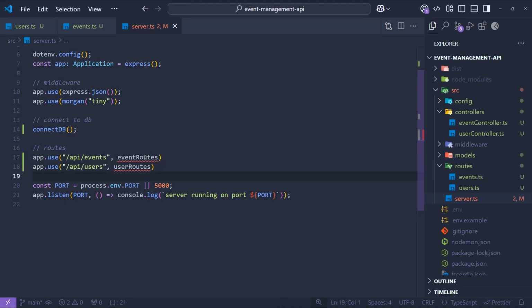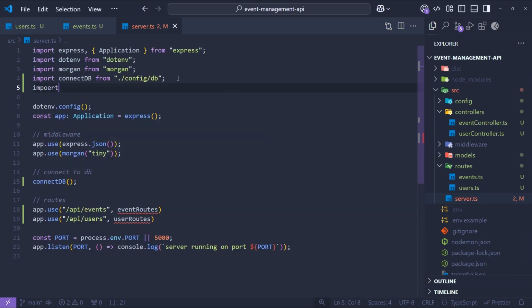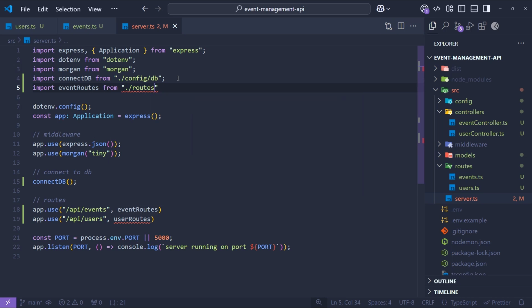Sorry, users here. Events route and user route. So import eventRoutes from './routes/events'.